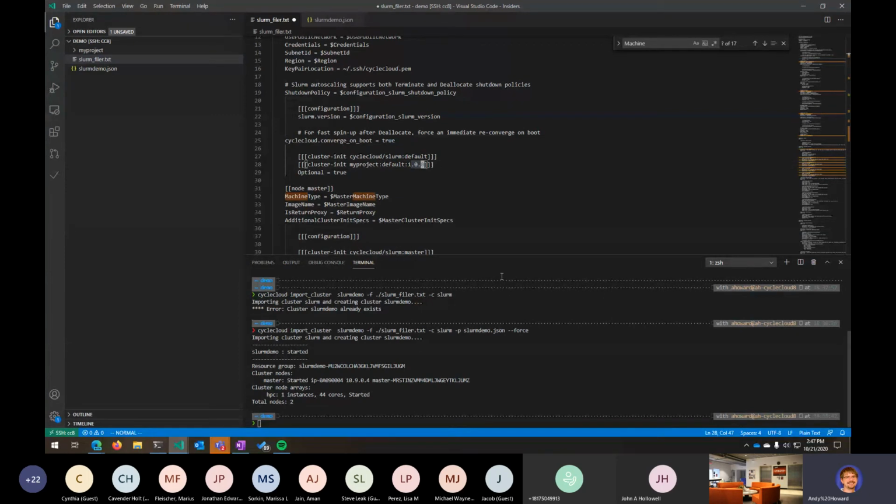Tried to spin up a new Slurm cluster just now, but got an issue saying error configuring software. So this is where you'll want to click on that show info button and get what the specific error is that it's having installing software. I'm guessing it's probably related to the quota issues, but we can follow up offline. And great point, you can actually log into the node, especially when it's gotten to that point. You can use your SSH key pair and the CycleCloud user to actually log in and see what's going on there.